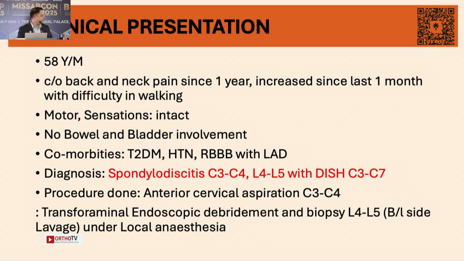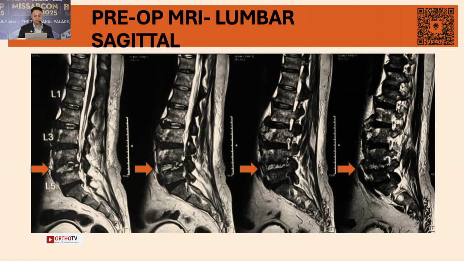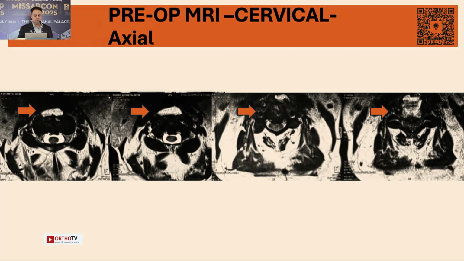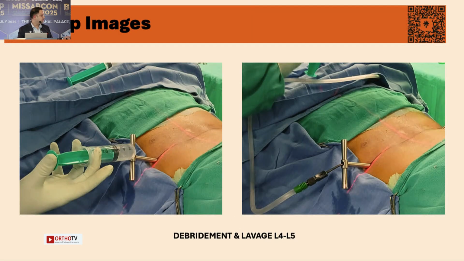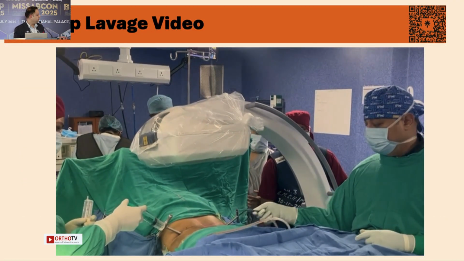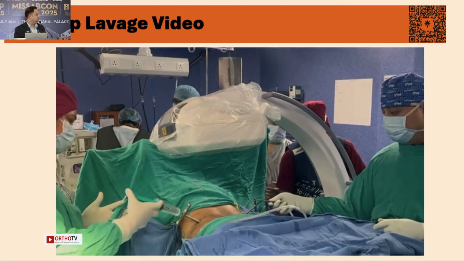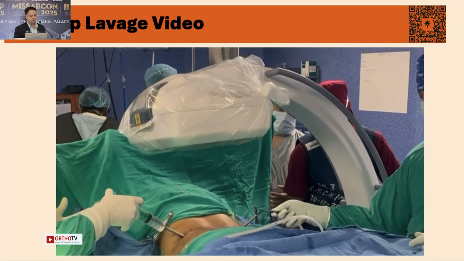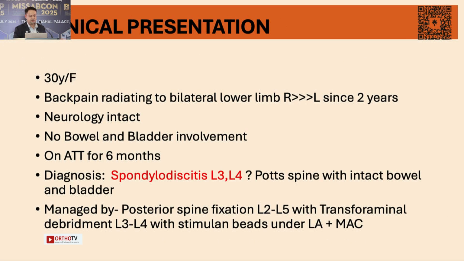Another case, spondylodiscitis C3, C4, L4, L5. It is already a case of DISH, no need for fusion. So here we don't even use an endoscope, put bilateral transkambin cannulas, and you can see here from one port my assistant is irrigating, from the other I'm doing the suctioning, and then just reversing. So we can thoroughly do the washout, no need for a scope there. For the cervical, just aspirate under local anesthesia.